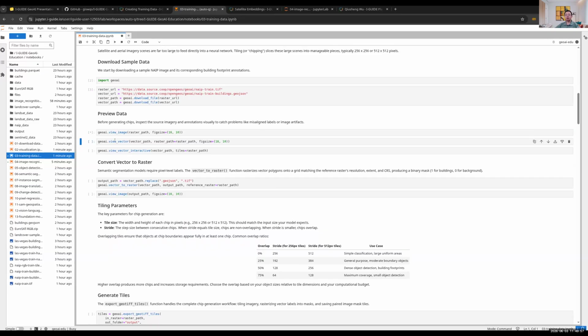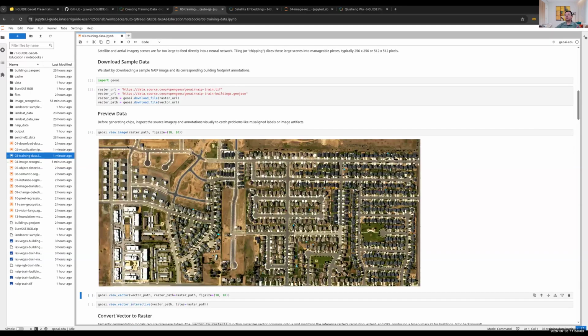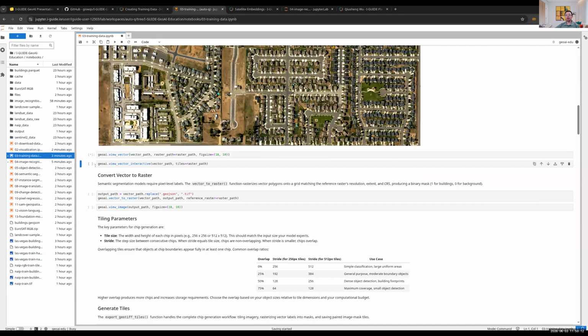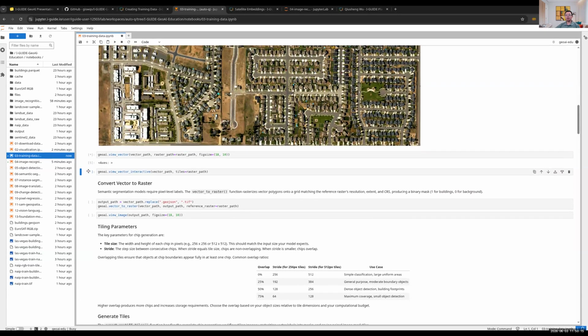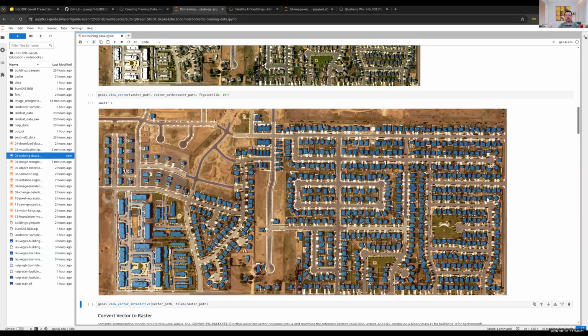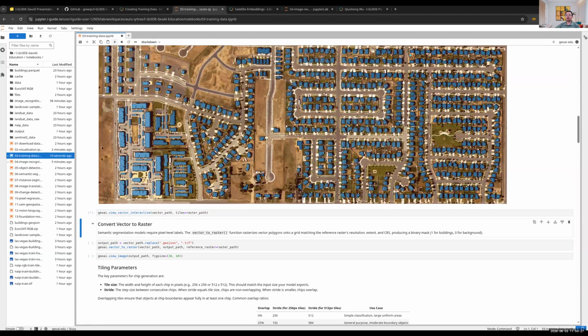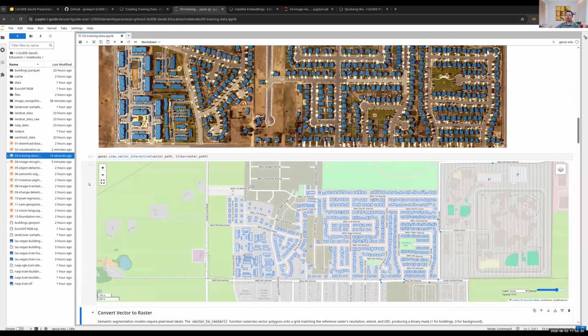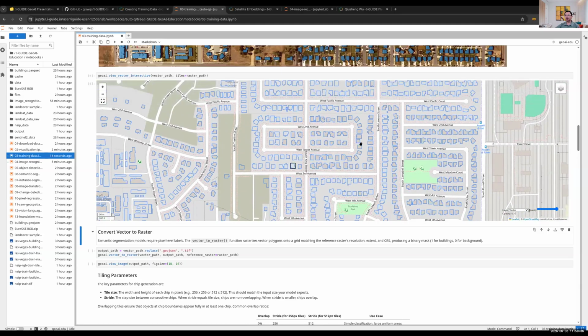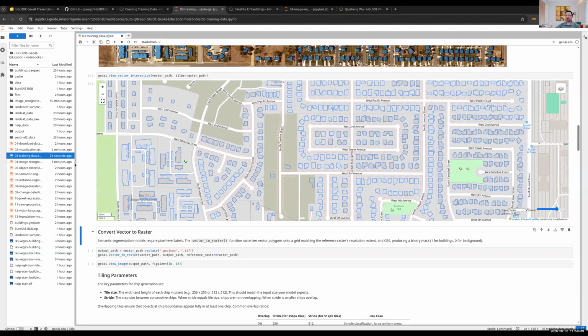You can visualize data as static imagery, or you can also visualize data interactively. Now you can see, for example, this is the 1 meter resolution aerial imagery that we downloaded, and we can also visualize the vector data as well. This is just the building polygon overlay on top of the data. Imagine this is the input data that you have, and you want to train a model based on this sample data. You can also view the data interactively, so you can overlay the polygon on the base map. This one shows you all the building outlines, based on OpenStreetMap, so you can see all the building polygons here.